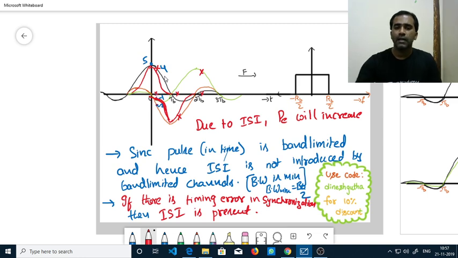Okay, right. So we have understood till now about the problem due to band limited channels when you transmit rectangular pulses, and how to avoid that problem by using the concept of pulse shaping. So we have discussed one pulse shaping, which is sinc pulse shaping. In the next session, which will start in another half an hour, we'll talk about the next type of pulse shaping, which is raised cosine pulse shaping.